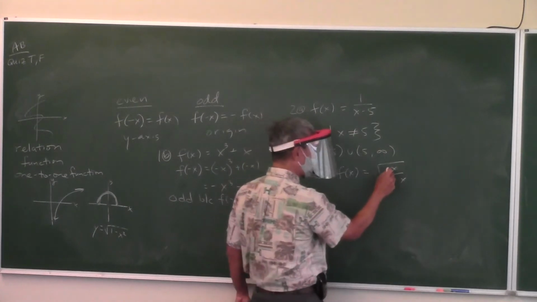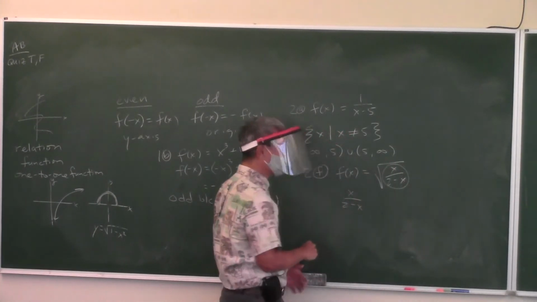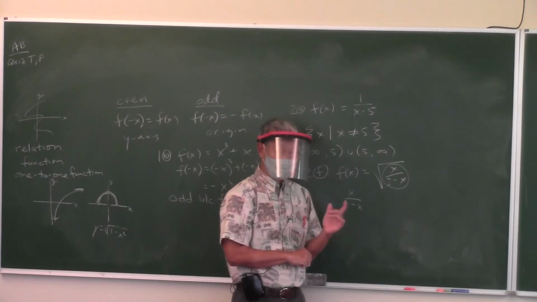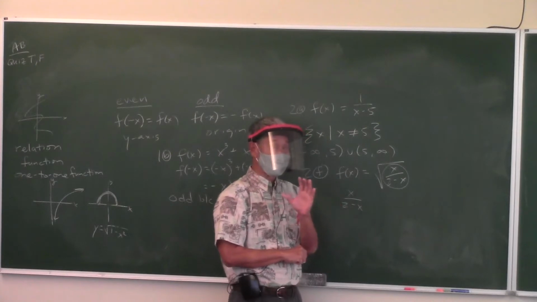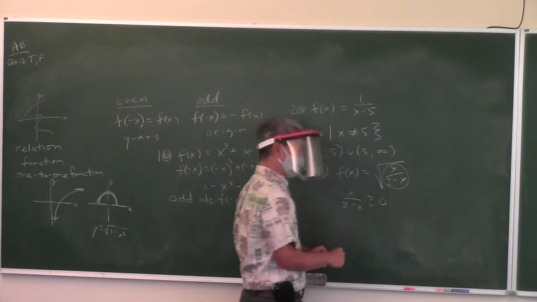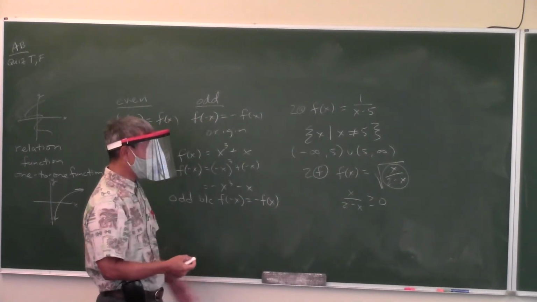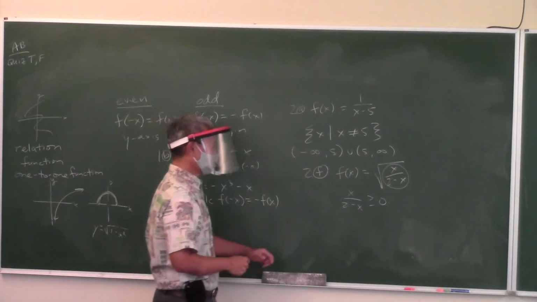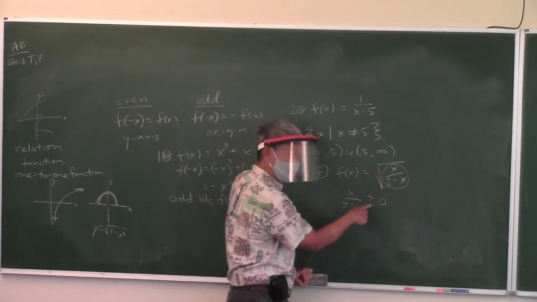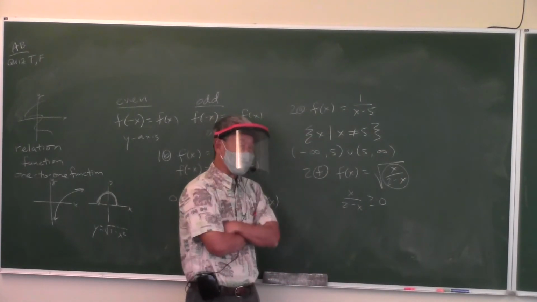Well, whenever you have a square root, the inside has to be not just positive. Can it be 0? Yeah, so it has to be greater than or equal to 0. If you square root a negative number, you're going to get imaginary, but again, we're only working with real numbers here. So whenever you see a radical, whatever's inside, just make it greater than or equal to 0. If you solve this inequality, that would be your answer.